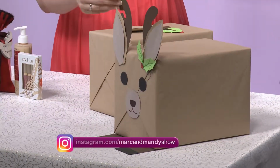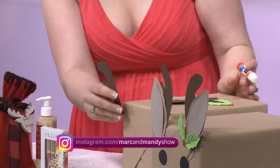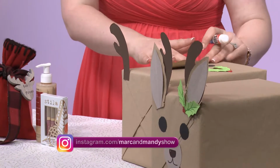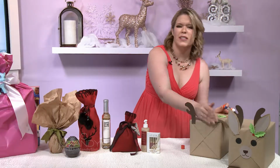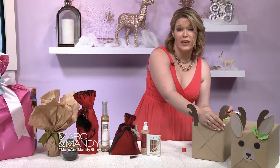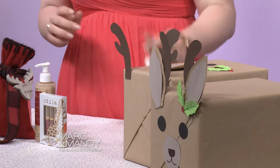So we already have some pieces cut out here. I got this cute little antler I'm gonna put on. Layer on your pieces. Let's see if it's gonna behave for me here. Got one, got two, and this is cute. We can also do this as an owl, you can do rabbits, whatever your recipient's favorite little critter is. You can have a lot of fun decorating with this.